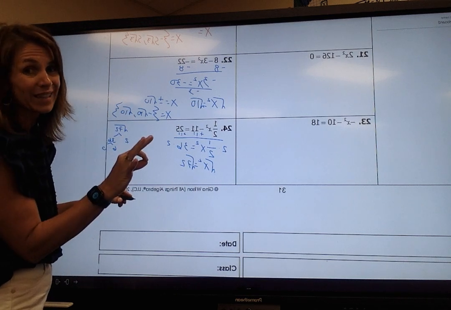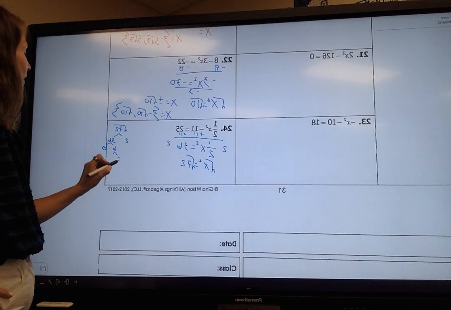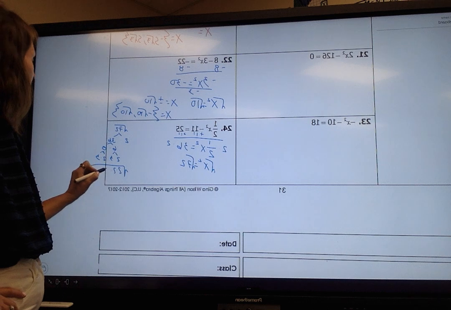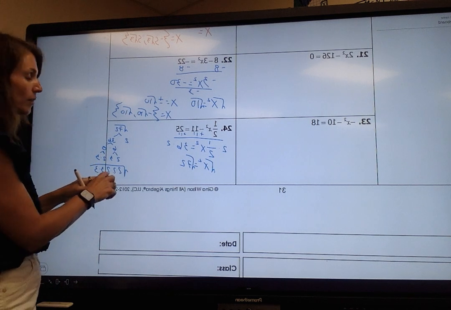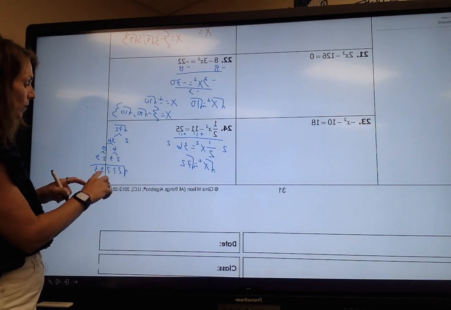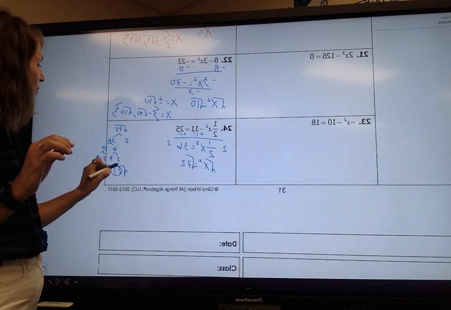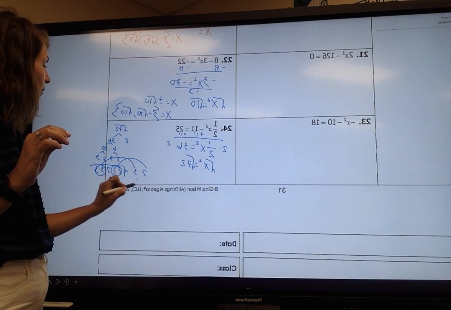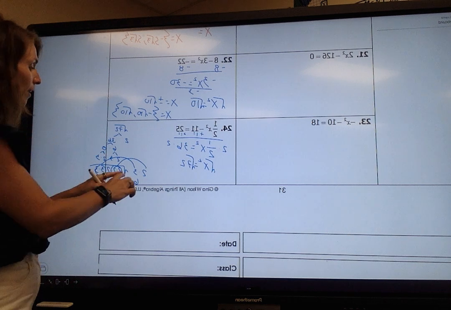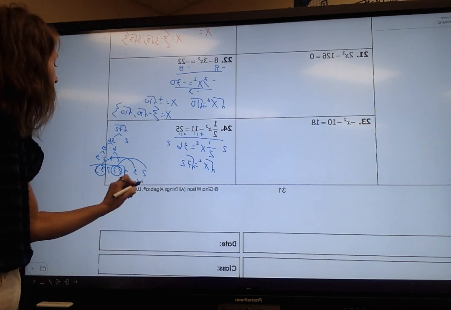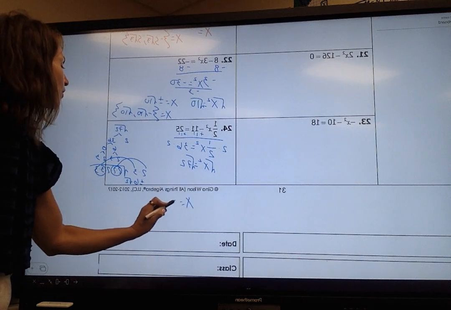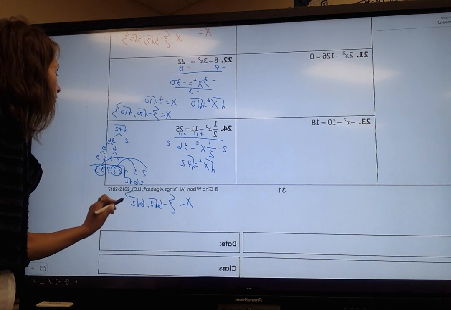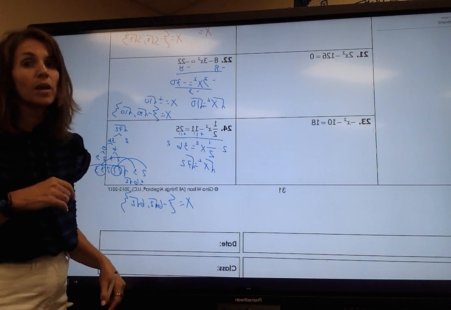But let's say we don't recognize that. That's okay. Keep breaking it down. 2 times 3, 2 times 3. So underneath that square root, this is what we have. You have 3 2's and 2 3's. And remember, it takes 2 to pair up and go out. 2 to pair and go out. So I have a 2 times 3, which is 6. And underneath that square root, I have 2. Remember, it's plus or minus. So my answer is going to be negative 6 square root of 2 and positive 6 square root of 2. You have two separate answers, okay?